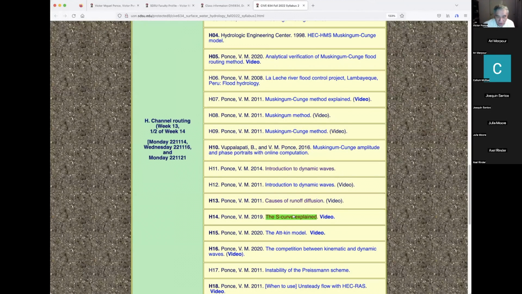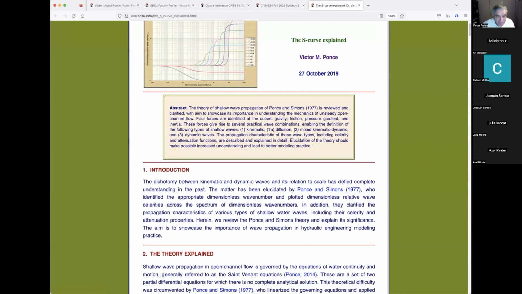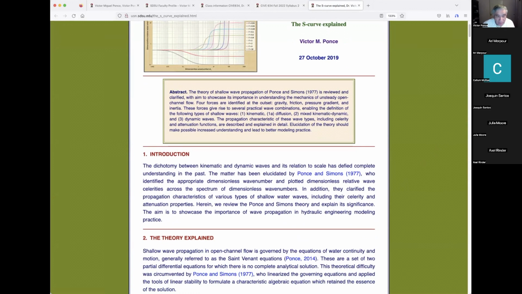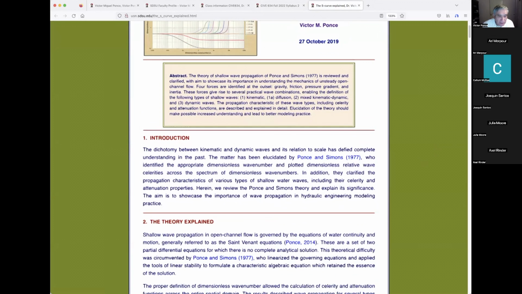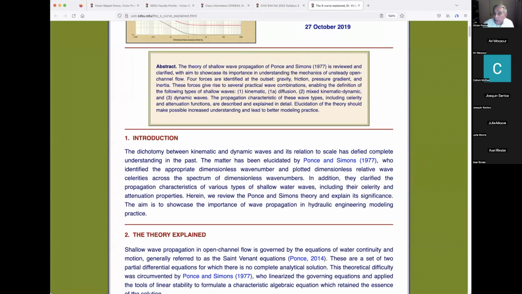Okay, so the S-curve explained. In here we have a video, but I'm just going to go with the vector here today. Mostly because I know you guys realize by now, the S-curve is my topic. And the explained, I mean, I know this back and forth, left and right. But let's go ahead. You all have the backup of the video. I'm not going to show the video on this one. Remember, I choose between raster and vector. Here, vector. So let's look into this, how do we explain the S-curve.